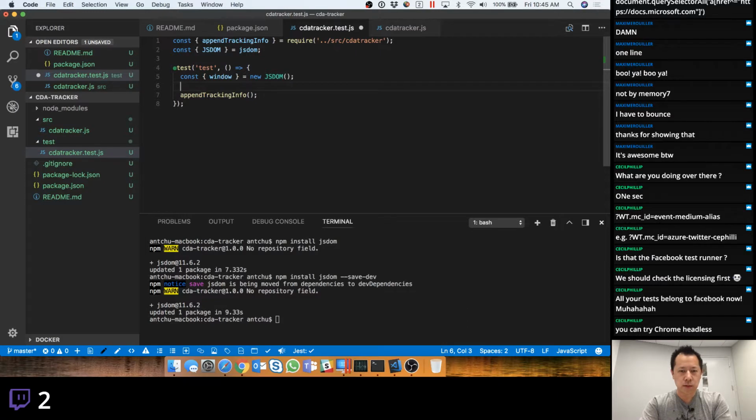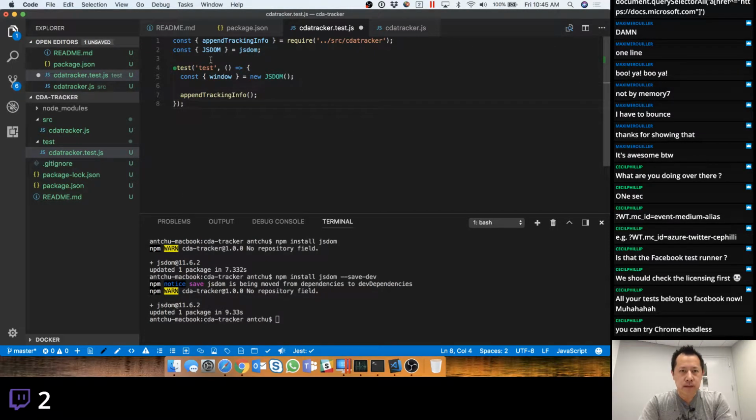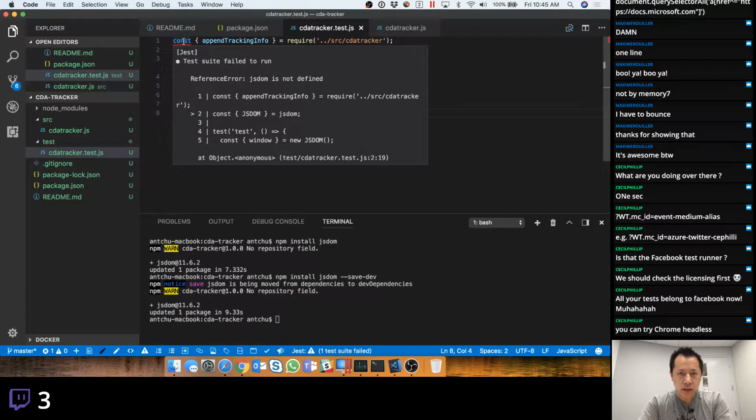So what I should be able to do is see if it works. There's no IntelliSense, which kind of scares me a little bit. Let's keep going. Let's see how that goes. Save it. The test should still pass. Or it doesn't, so it's upset about something.